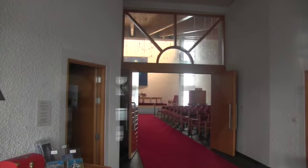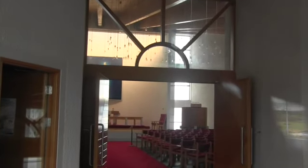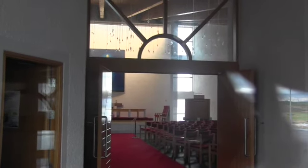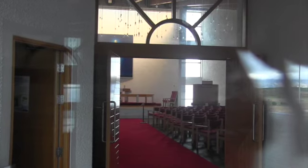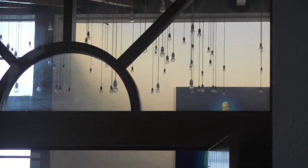Here we can peer inside the church. You can see that the little cup up on top above the altar sheds light in the back. Not dramatically so, it's still a very, very simple, stark church on the inside. Again, very much, I would suspect, what the earlier churches were like. Notice that they have small lights hanging on cords at different heights. That might create a very interesting starry night look at night.